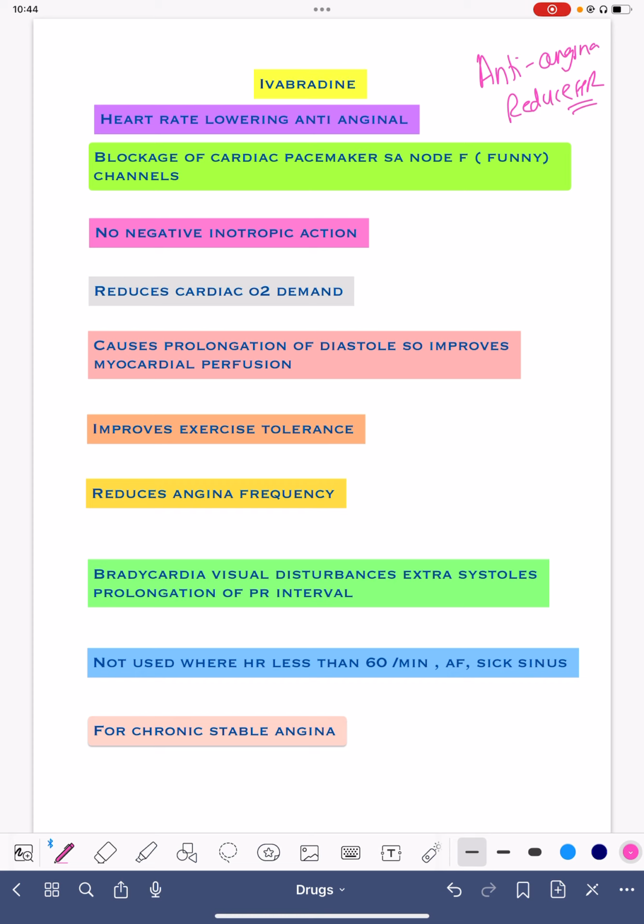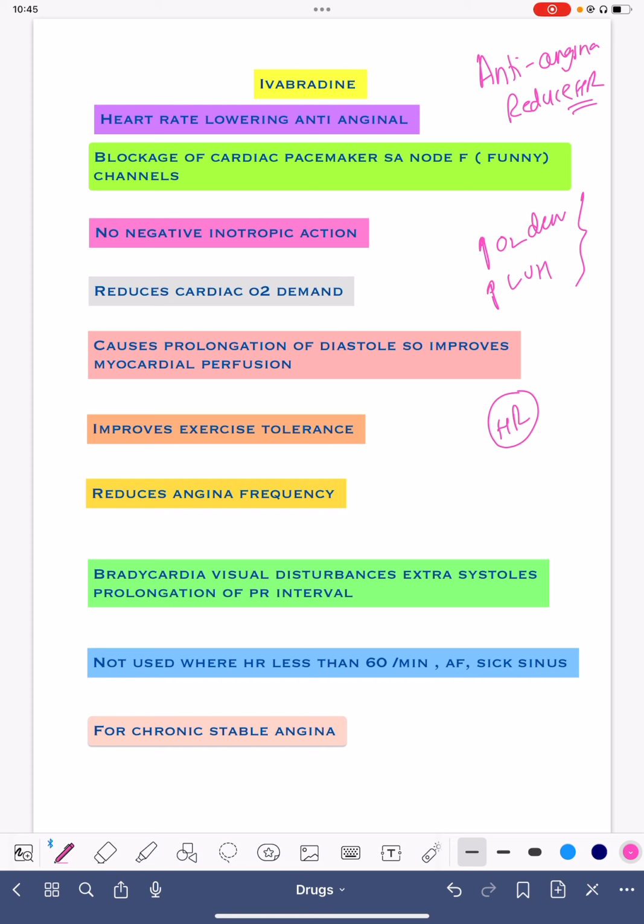they very commonly have increased oxygen demand. They very commonly have increased LVH. So, the more the oxygen demand, the more the LVH, the more the chest pain. And in that, if the patient's heart rate is higher, then definitely these patients tend to have more oxygen demand and more chest pain. So, in that scenario, by reducing the heart rate, it can definitely markedly improve the chest pain.